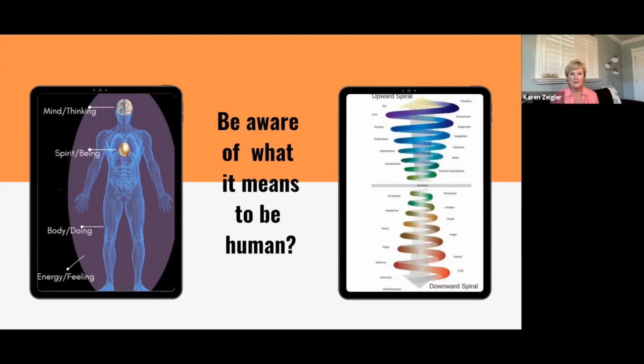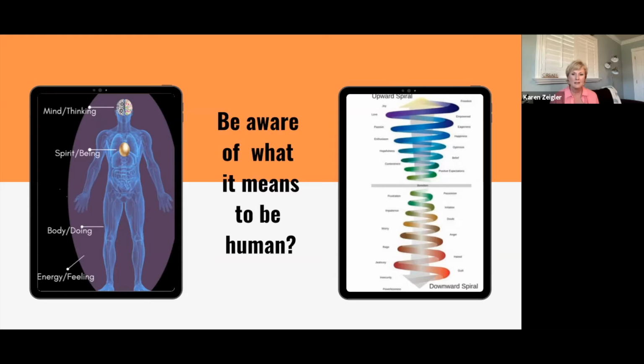Now, science has determined that we have an energy field, which is the fourth part of being human. And our energy field surrounds our bodies by about 8 feet, and we all have them. And so our energy is our emotions or our feelings. And what I mean by that is often emotions are called energy in motion. That's a phrase that's been coined in psychology. So the thing that's important to recognize in these four parts is that when our being and our thinking and our doing are in alignment, our feeling or our energy is expansive, it's open. And when something is out of alignment, being, thinking, and doing, then our energy is closed.